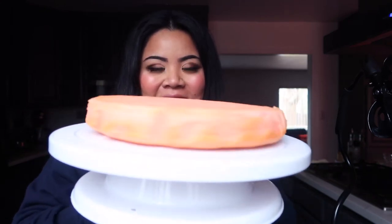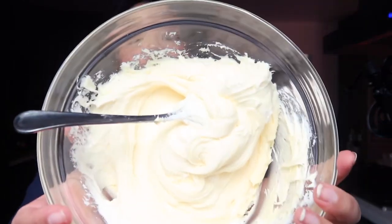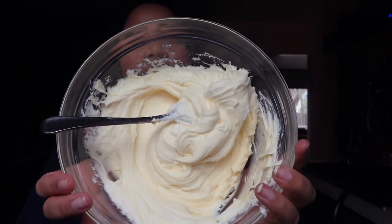I have it on a spinning turntable so that it's easy to decorate. I made some buttercream — I'll post a little recipe down below. You don't have to make your own, but I think if you're going to be using a box cake mix, at least make your own buttercream. It really makes it taste that much more homemade, and it's stupid easy and tastes way better than the pre-jarred frosting you buy.